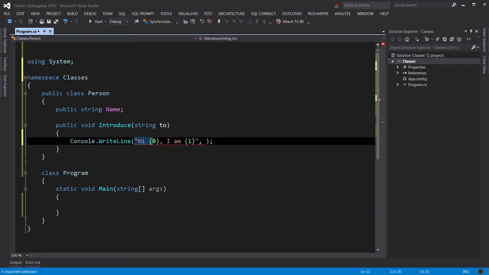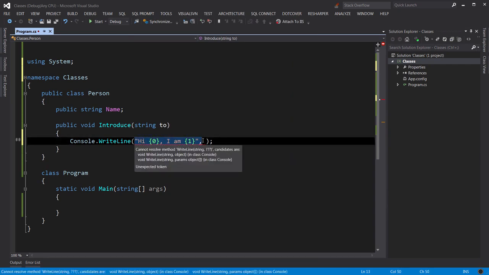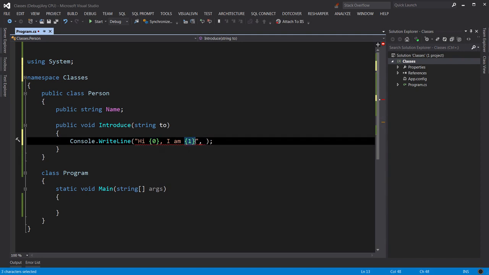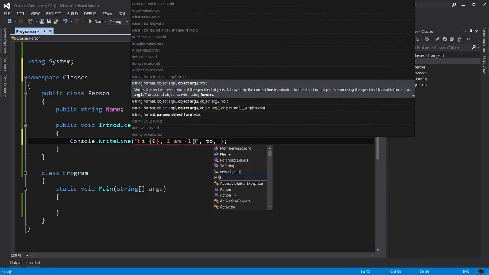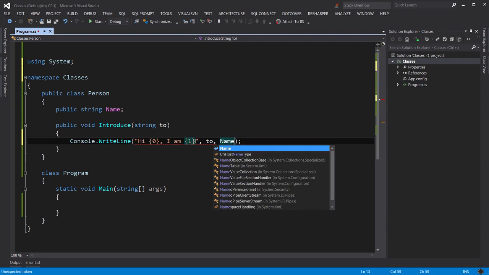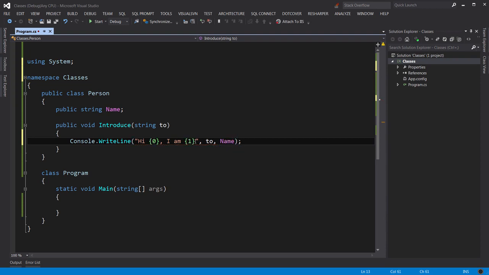Basically, what we have here is what we call a format string. It's like a template, and here are parameters that we will fill with some values. So I want the first parameter to be filled by the value of the to argument, and the second one is going to be the name field stored in the class.